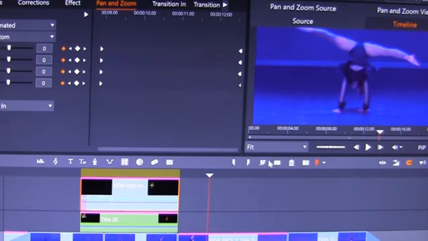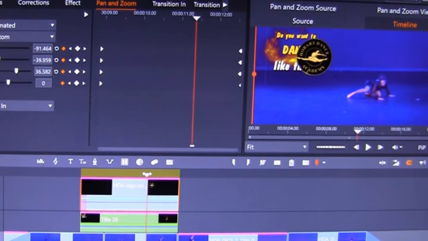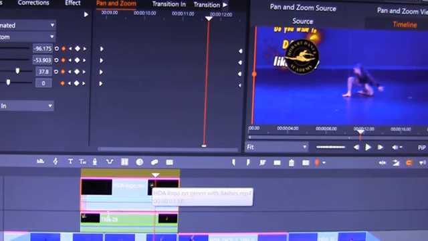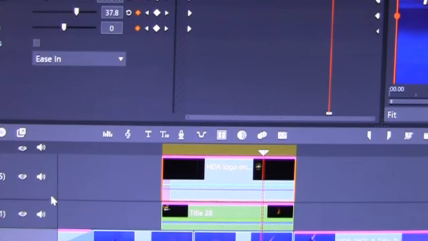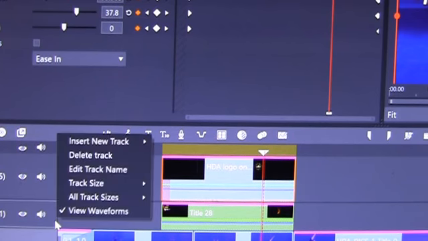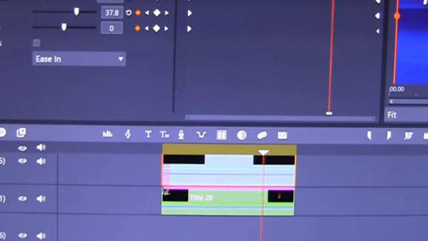That's cool, but what you notice is because the logo is on the track above the text, the logo is in front of the text. I want it to go behind it. How would I do that? I'm going to have to put either a track below that and drag it down to there, or a track above it and move the text up to there. So I want it behind that text, so I'll right click on the text's track, insert a new track below it. There it is there.